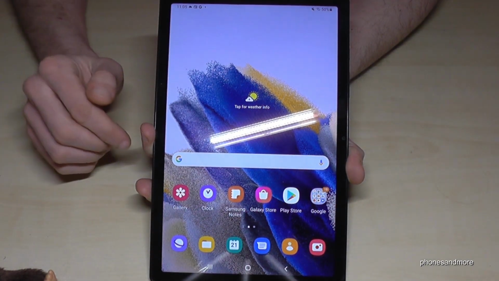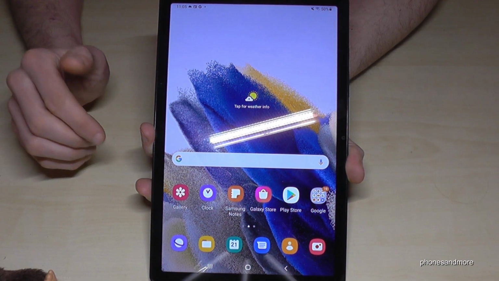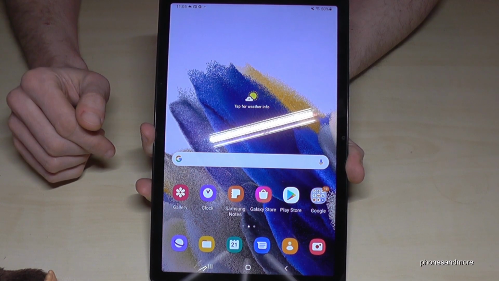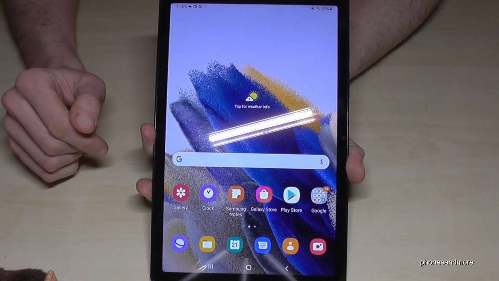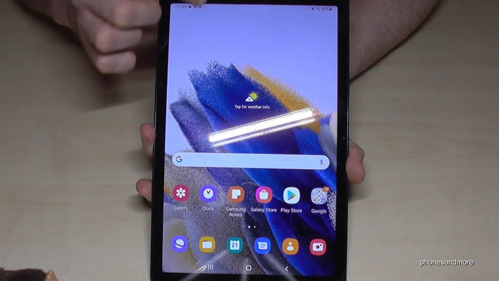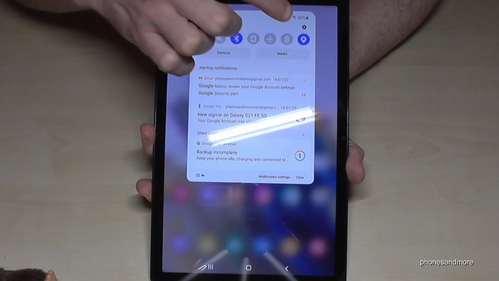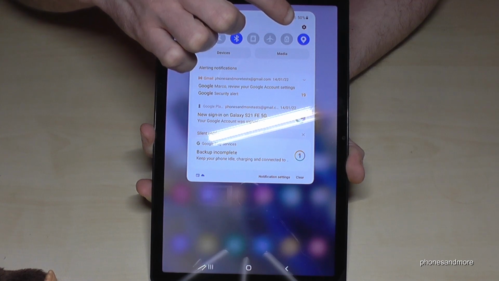And there's also a second thing. We can open also some apps in pop-ups, but we have to enable it first. Let me show you how this works. So first of all, we will need the settings. So just scroll down here. Then you have here the symbol for the settings.